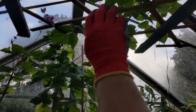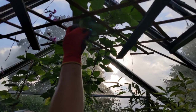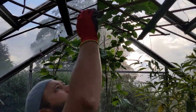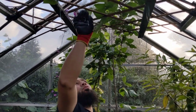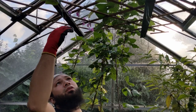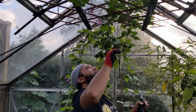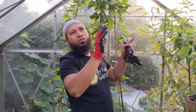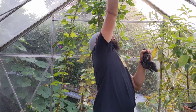If you do grow them inside, these beans tend to, like all beans, shoot for the stars. So if you've got a trellis like this, you can grow them horizontally, but you're going to have to come in and train them. You're going to have to pull those flowers down, and that'll produce beans hanging down instead of touching the sky. Because as the days are getting colder, the glass is starting to condense a bit more. This foliage will touch the glass and it'll rot on the glass. It'll just create more problems for you.